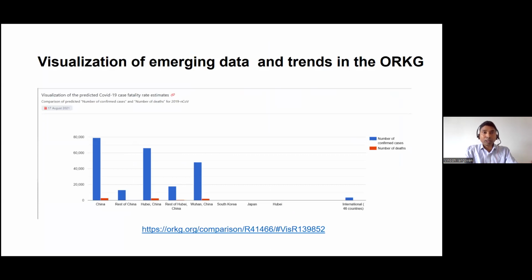So this is one such example, again of COVID-19, where you have the number of cases in blue and the number of deaths in red across different studies from this particular comparison. This would not be possible just by looking into documents after documents, but with the Open Research Knowledge Graph, one could clearly see this. This was not exactly done at the early stages of the pandemic because the articles were still coming in and there was a lot of confusion around that area. But this could be used for future monitoring of any emergent outbreaks and so on.